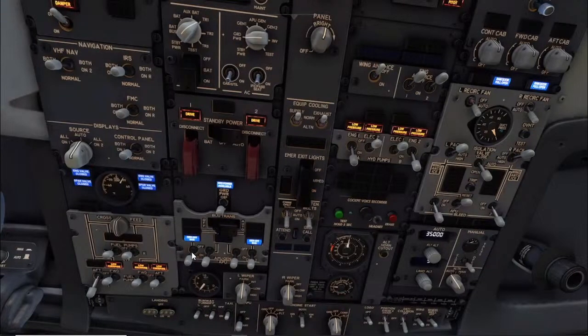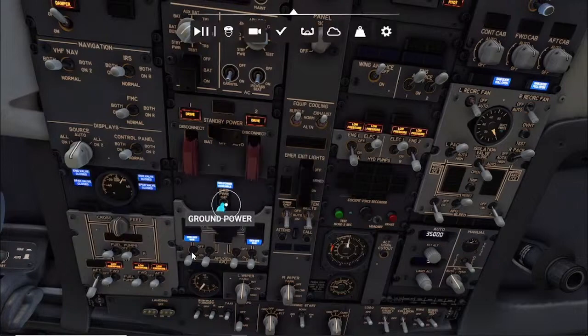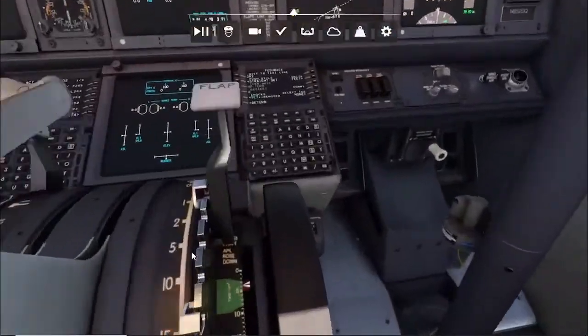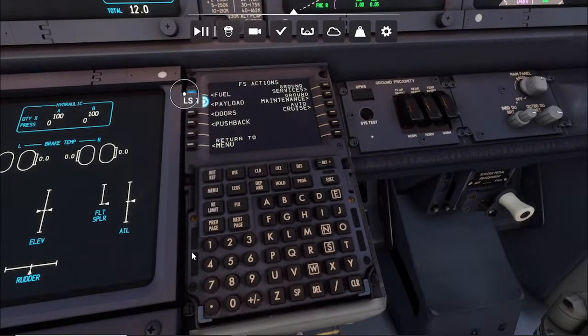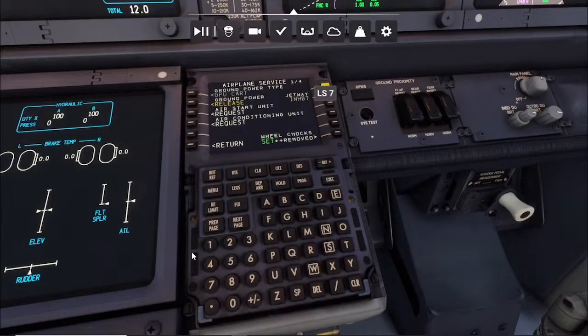Okay, so let's turn off the ground power unit. Actually, we'll just unplug it, because I think if I was to click that, it would actually set it on again. All right, so let's get rid of the ground power unit. Disconnecting.